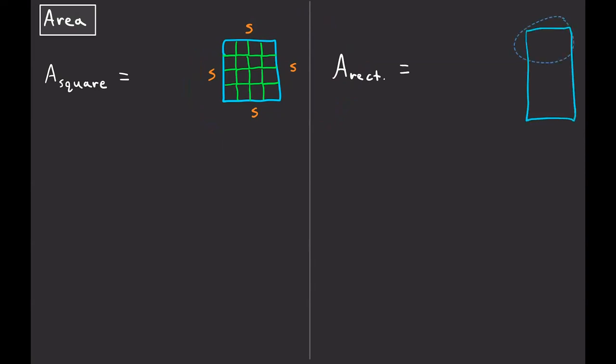So let's say we had a rectangle here. And remember, as we've said with a rectangle, we're going to have a width and a length. This is also a length and a width. Those W's are the same and the L's are the same. So if we were to try and grid this up and figure out how we calculate this area, as I've said, we're going to pretend like we're going to walk across here and we're going to walk up this way.